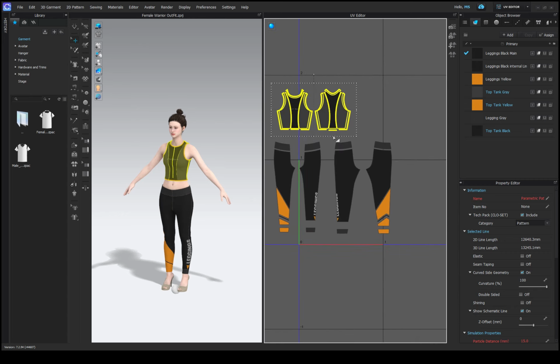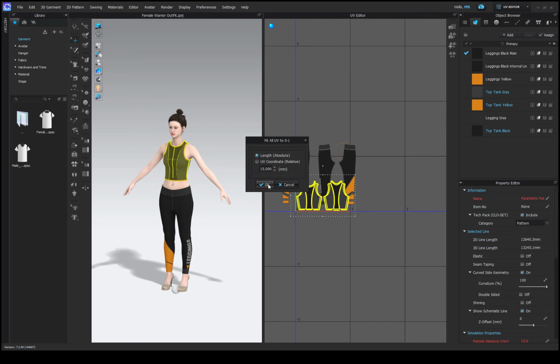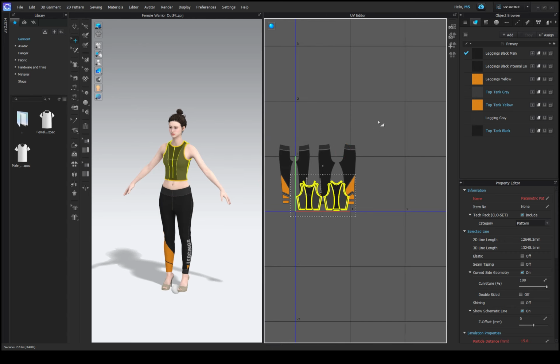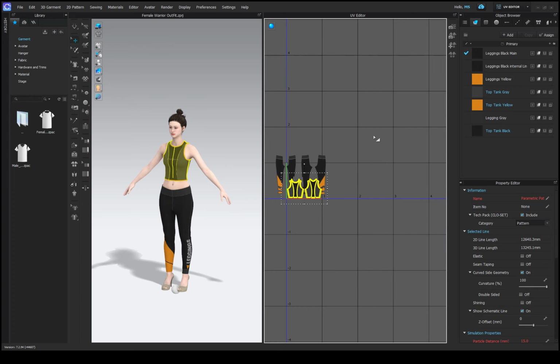Okay, maybe I'll show you how you can quickly do this. Just right click on the fabric you want to fit into the UV, and then click fit UV 0 to 1. So it will fit into this UV space. And if you wish to move your texture to any of these UDIMs or UV tiles, you can move it very easily. You can move it with the mouse, or you can also just press the left, right, up or down key to fit it into the correct UV space.